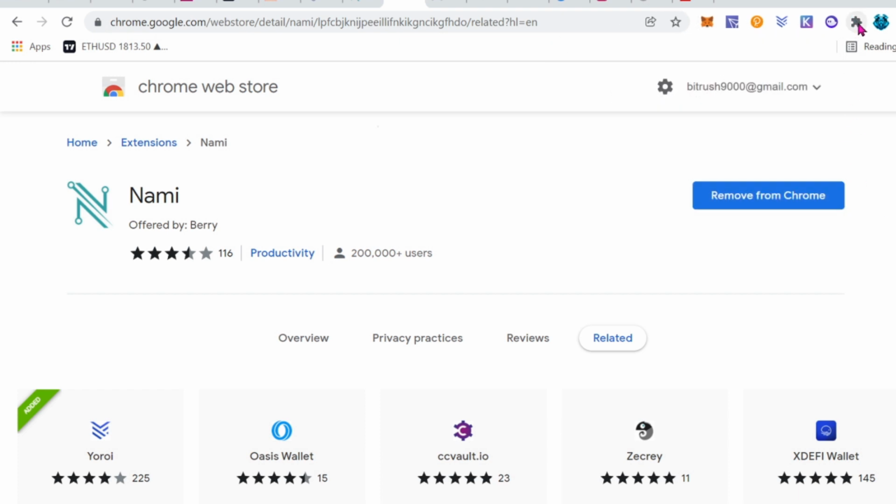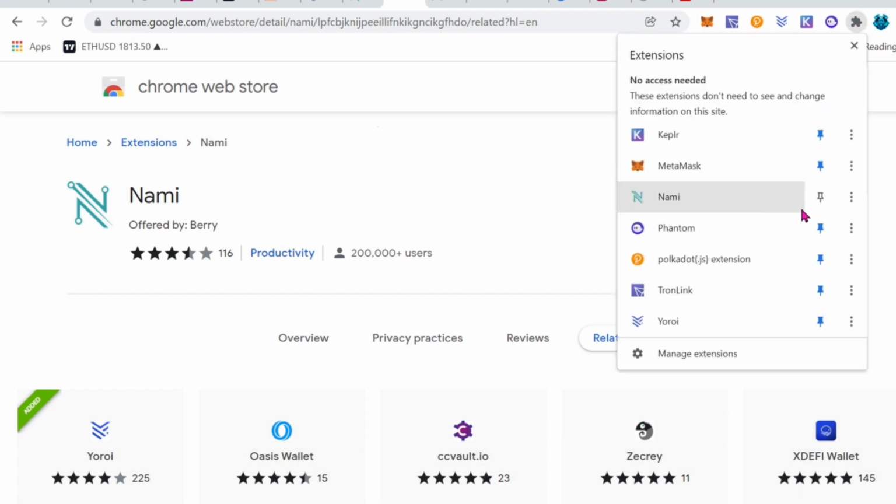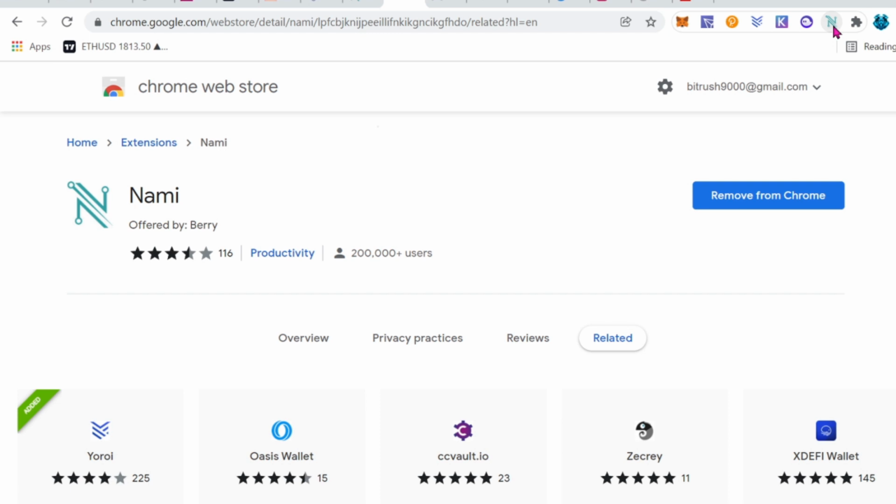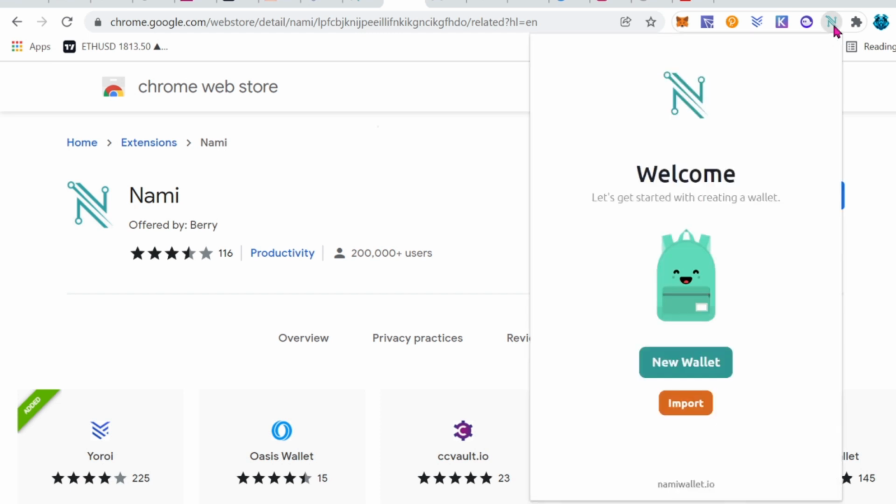Next, we need to come to the little puzzle piece up in the top right and make sure we have it turned on. You can see it's not checked, so just check it, turn it blue, and now we have that wallet available. If you already have a wallet, such as your Yoroi wallet or another Cardano wallet, you could just import it and use the same coins and everything that you had before.